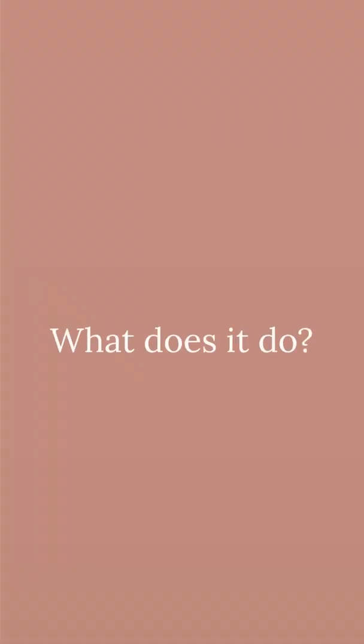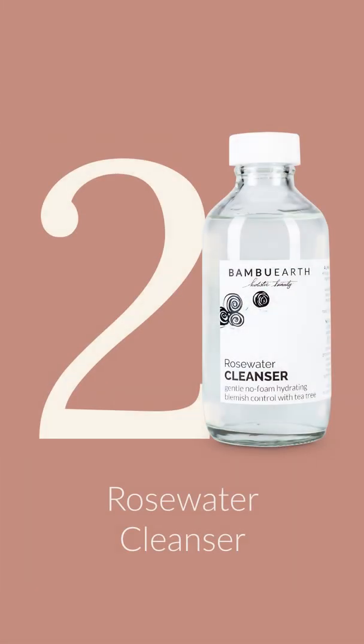Cleansing the skin is very important, and at night we typically recommend dual cleansing with the Makeup Dirt and Cleansing Oil and then followed by the Rosewater Cleanser. This helps make sure that you're going to bed with squeaky clean skin. At nighttime, our skin repairs and rejuvenates itself. We want to make sure that we give it its optimal efficiency to be able to do that with clean skin. Our Rosewater Cleanser is the safety net. It makes sure that all of the grime and dirt and bacteria from the day are gone. It doubles as a hydrating blemish control if you're breakout prone, and the rose water is excellent for reducing redness and inflammation in the skin.